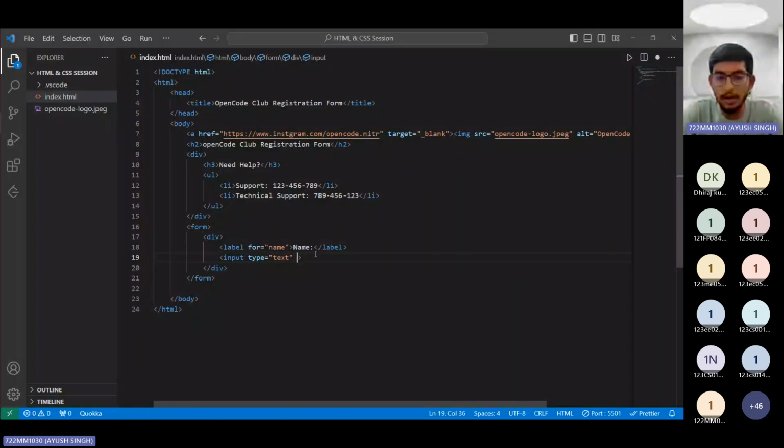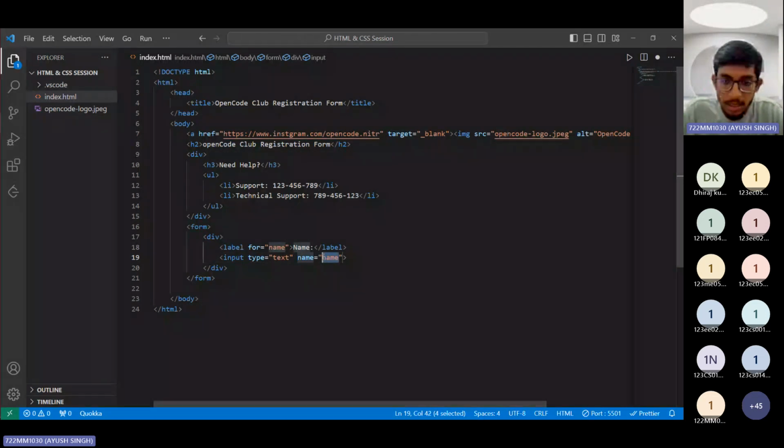So now we'll go typing the text. It's a type; we'll be taking input text from the user. So it is a text one. And then we'll have the name attribute. The name attribute helps you to make a connection between the input and the label. You can have multiple labels and multiple inputs, and if you get confused about which label is for which input, whatever name you put in the name attribute, the same thing should be placed in the for attribute of the label.